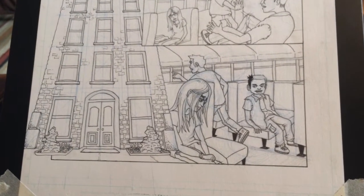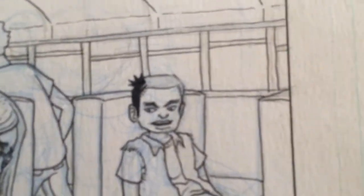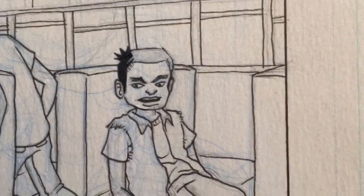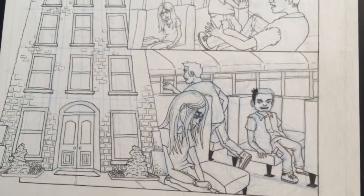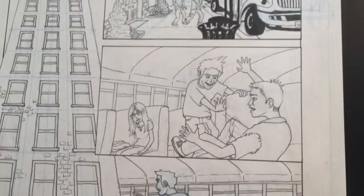All right, so I'm just about done with this page. I'm just blackening his hair. I'm going to color in his hair there and his hair here, and that's going to be it. But the inks are done, and then I'm going to erase this panel, the pencil parts.